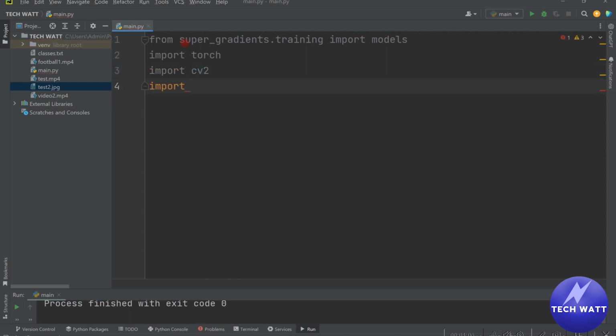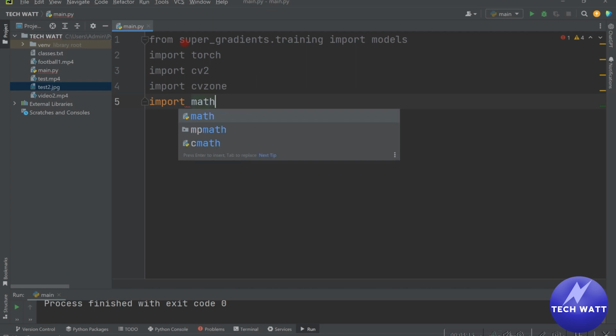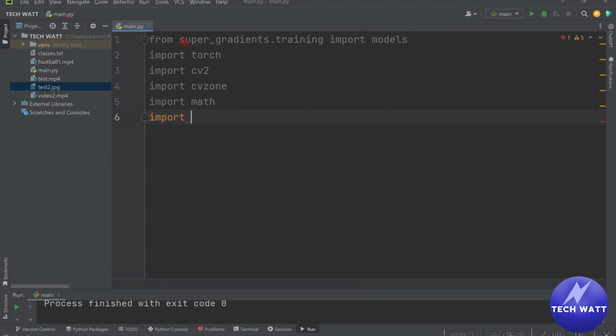We'll import cvzone itself. Then finally we also import the math module to perform some calculations. I have to import NumPy as well. The reason I didn't mention installing NumPy is that when you install OpenCV, NumPy is installed by default. In case it doesn't, you can quickly install NumPy as well.